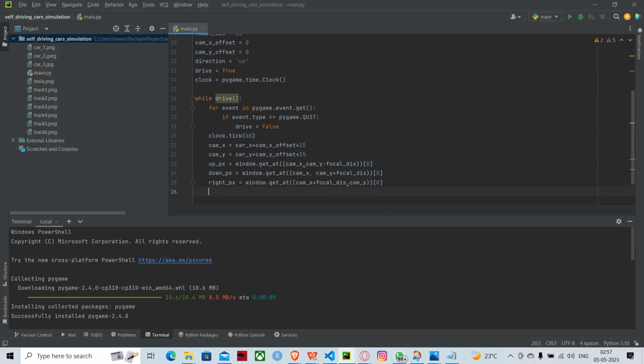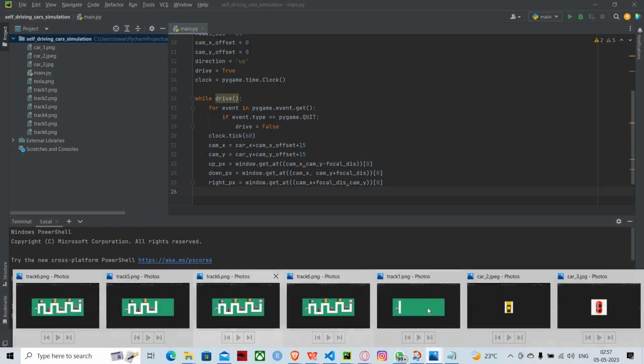So initially all our pixels will be initialized from the 0th position, and for moving upward we have cam Y, which is the y-axis, and the focal distance will be differentiated from the y-axis, so it will go lesser and lesser till the white strip ends, till the pixels of white till the end of the white strip, and once the white strip pixels are finished, the car will stop here.